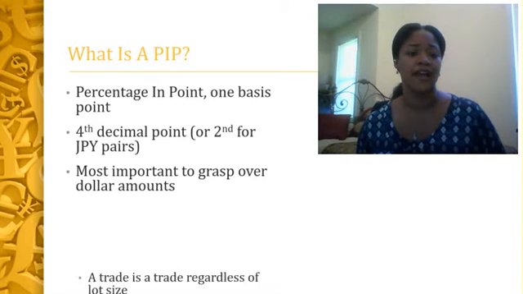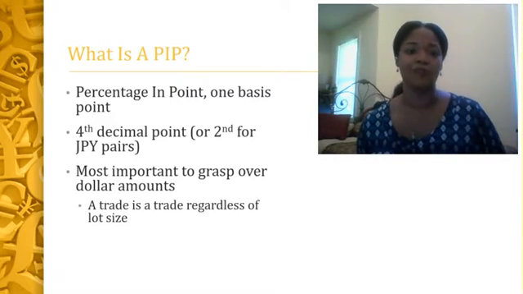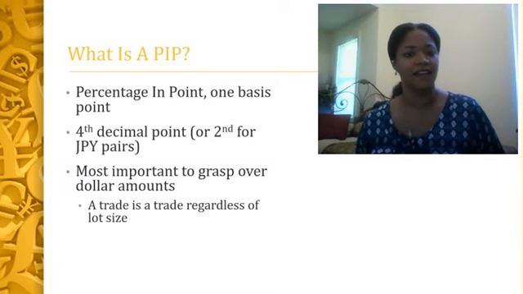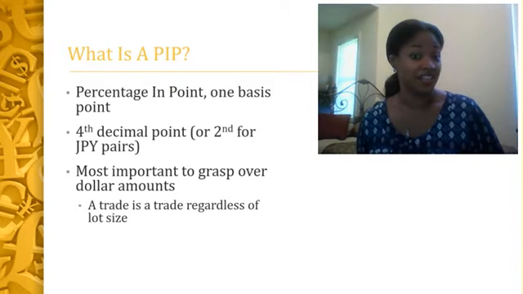I'd say that it's the most important to grasp over dollar amounts, because a trade really is a trade regardless of lot size. This is not to say that our allocation is not important, but it is to say that as we're learning, we might feel like we're not doing a whole lot because we're trading at a 0.01 lot size and we're working really hard and all we made was like $8, right? But if you go back and look and say, wow, that was a 56 pip move. I'm not doing exact math here, so don't quote me on that. But if you go back and look at it, you say, oh, wow, that was about 40, 50 pips. And you say, okay, that's pretty substantial. If I was trading a full lot, that $8 might have been $800, right?